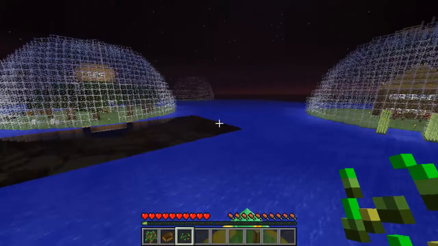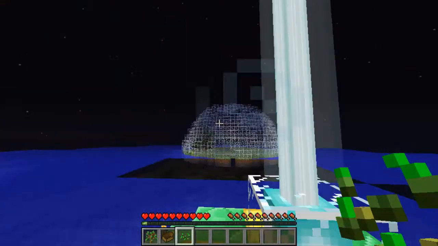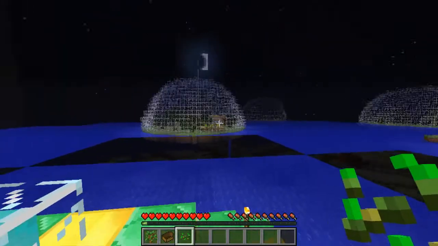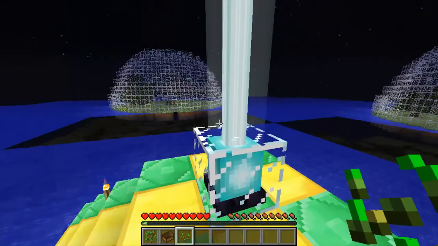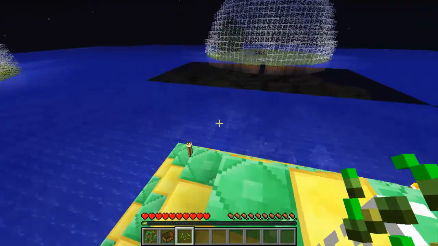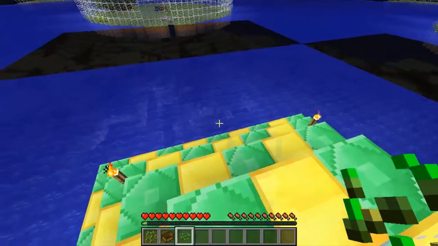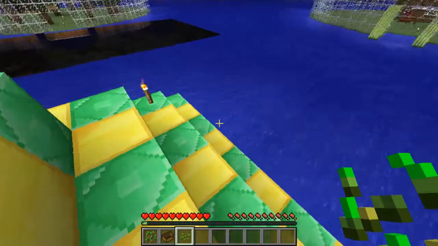Ooh, we've got nighttime already. There's a dome. There's a dome. There's a dome. There's a dome. There's a dome. We have got domes all over the place. Plus, some glitches. It's kind of cool, though. You can see there's a lot of good stuff down there.